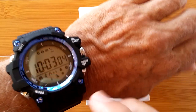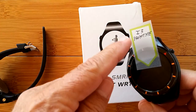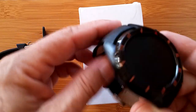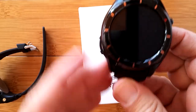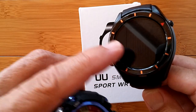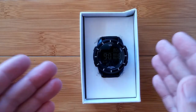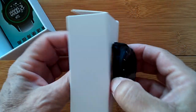What if you took this watch here and you crossed it with this watch here? This is my old original IQI i3 prototype. Now, this is an Android watch, right? Totally different concept. Display is different, but look at how sweet that design is. Look at that nice bezel. Look at the streamlined appearance. What if you took the innards of this one and stuffed it in the case of that one and came up with something that looks like this? Now I'd say, okay, we're getting there. We're getting to a really nice digital kind of watch.